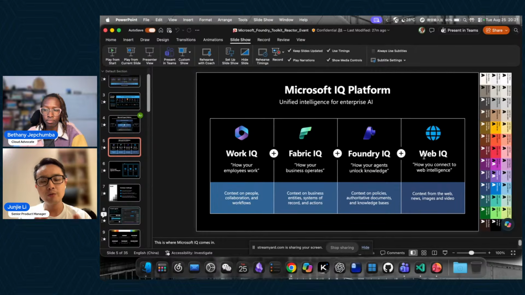For example, if your business entities and business data are located in Fabric, you can bring Fabric data into Foundry agents as well. And Foundry IQ is essentially a custom knowledge base, so you can literally upload any document content to Foundry, and Foundry IQ can bring that knowledge to the agents you are building as well.